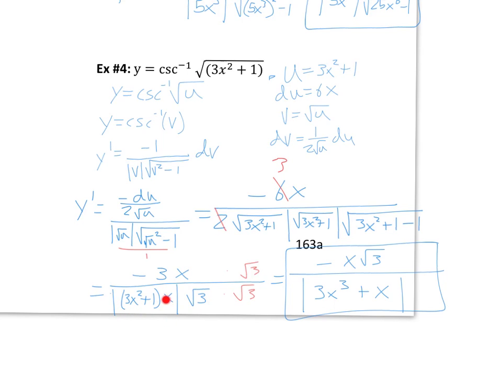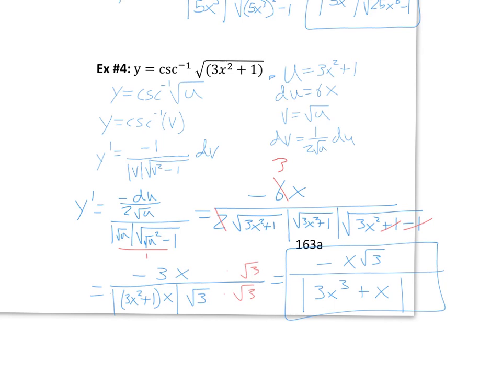Now, where did this x come from? Well, let's take a look at what's left. I have the square root of 3x squared plus 1 minus 1. So really I just have the square root of 3x squared. Well, if you take the square root of an x squared, it's going to always be positive. It's just the x, but it's the absolute value of the x. So that ended up right here. All that was left was the square root of 3. I went ahead and rationalized the denominator because I thought I would clean it up a little bit better. So I multiplied by square root 3 over square root 3. And when you do that, well, you're going to end up with x times rad 3. That's where this comes from.